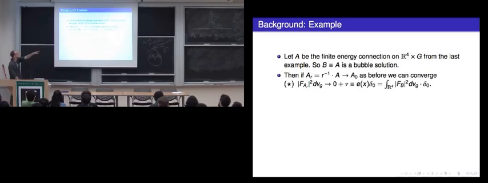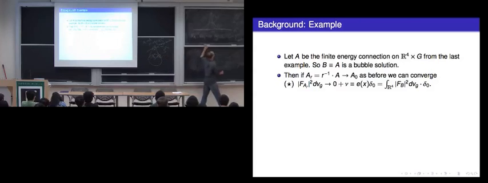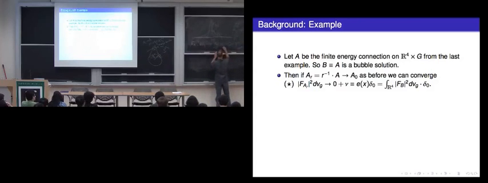Now, remember what we did to get our sequence over here, right? We took a sequence of dilations, and we pulled down our connection A by it, right? We were pushing it into smaller and smaller balls so that it would limit to some trivial connection A naught over here, with the property that if we looked at what happened to the energy measures of this connection, then what we computed was that it was 0 plus a Dirac delta at this point, right? So our defect measure in this case is just this. There's our mu. The support of mu is just the origin, right?